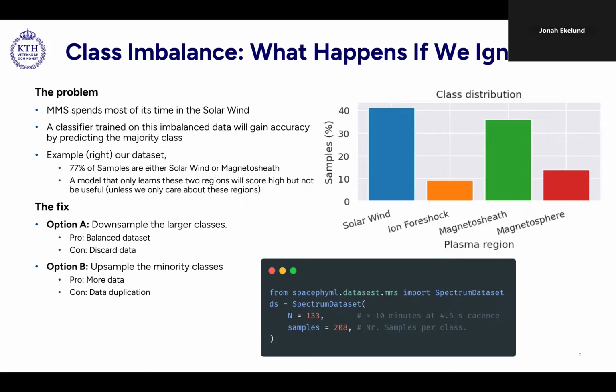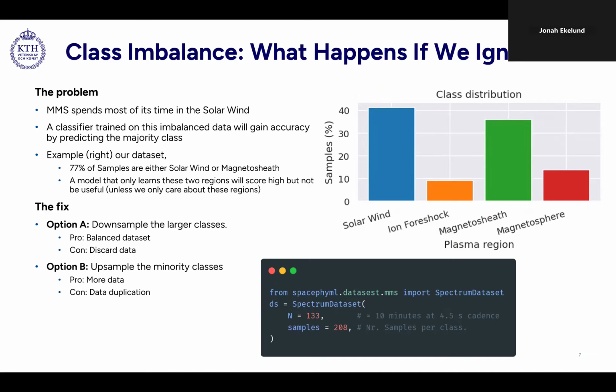But here, the dataset class I provided also has the capability of downsampling. I meant to actually give you some code for how you could do this by yourself. It's quite easy to resample based on the indexes for the labels. If you use sklearn or scikit-learn, or even PyTorch, they have that capability. So here you can simply resample to how many samples you want for each class. I'm sorry for the question.